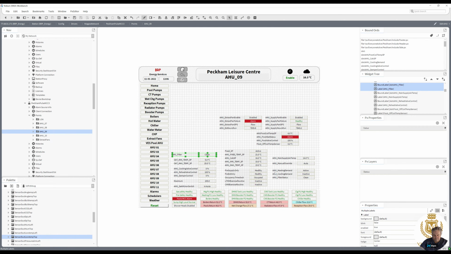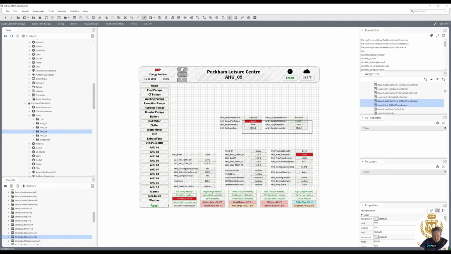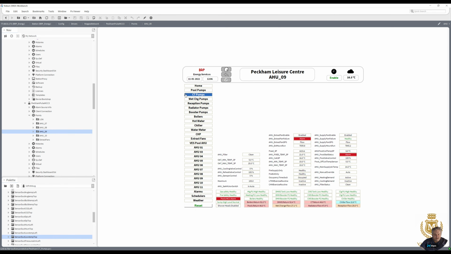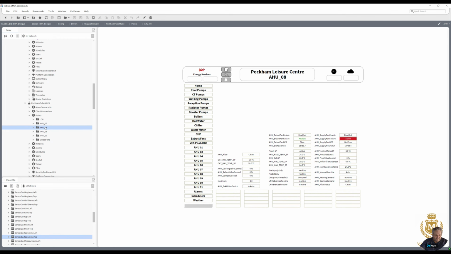Making myself some room. What you will see as well is, I'll show you, you go to another AHU. We're working on AHU 9, but like I said, it's the same graphic.